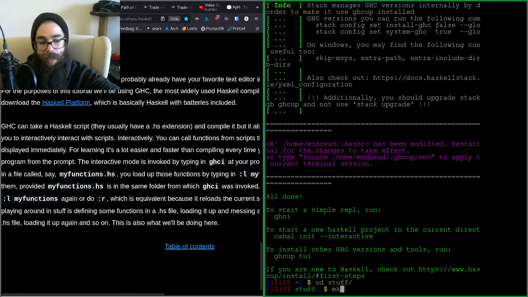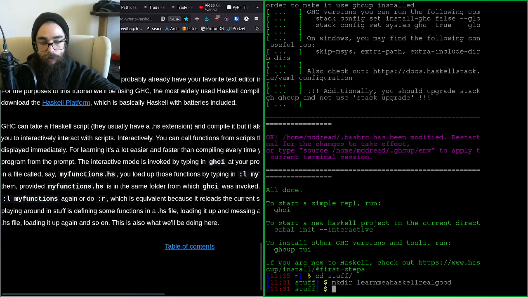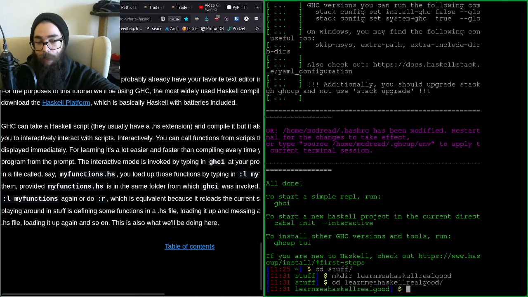create a folder. We make a directory that we will call Learn Me a Haskell Real Good, and then we jump into that folder. And then in here, we can make a script. We're not going to do that now, though.